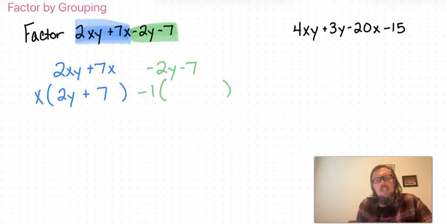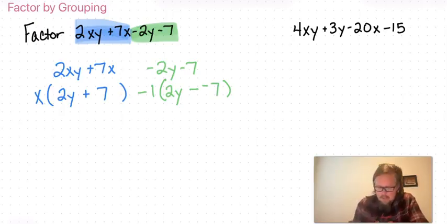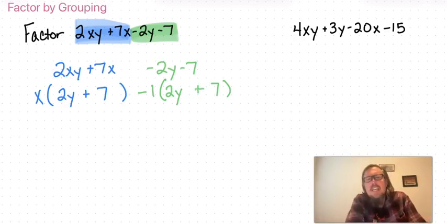And so in between these two, what would we have? A minus sign. So we've got negative 1 times what is 2y? Well, that would be 2y. Negative 1 times 2y gets us our negative 2y. And then negative 1 times what gives us 7? Well, a negative 1 times a negative 7 would give us 7. And I don't love that we've got a minus negative there, so why don't we just go ahead and rewrite that as a plus. So we'll do a plus 7. Negative 1 times 7 gives us a minus 7.